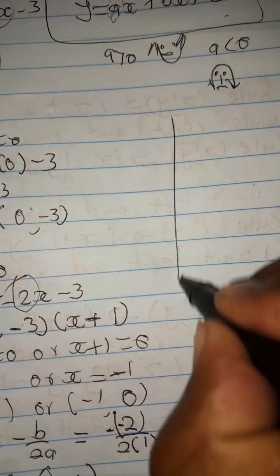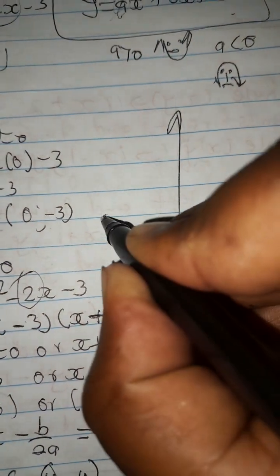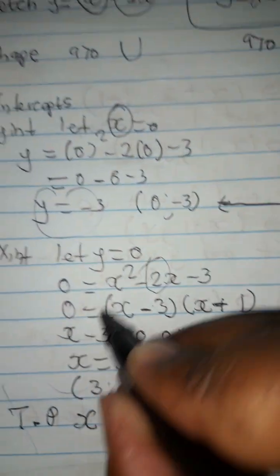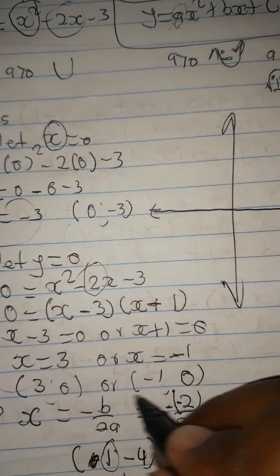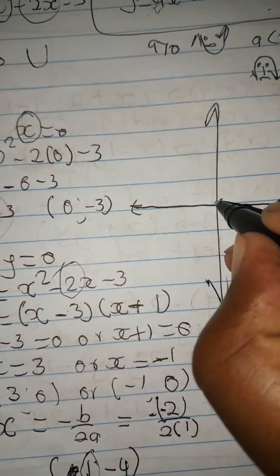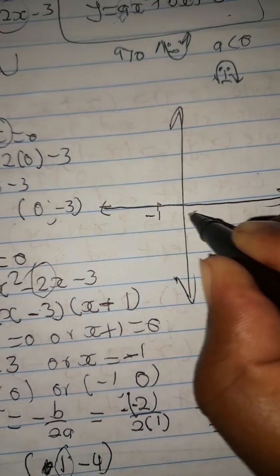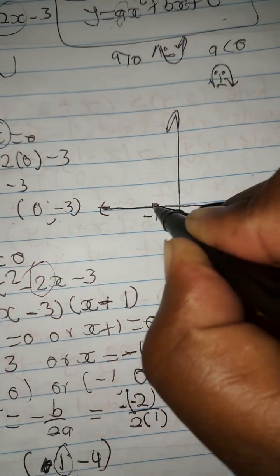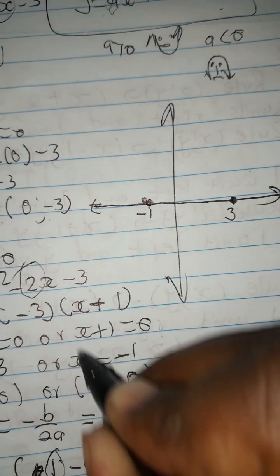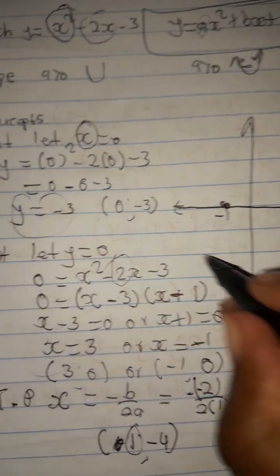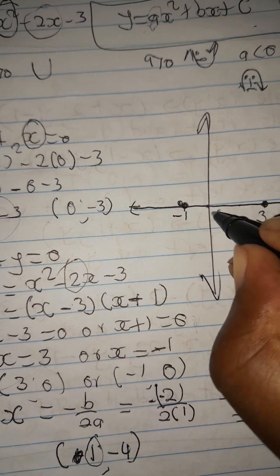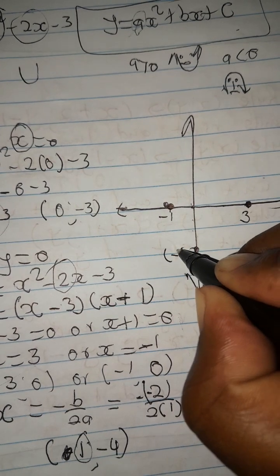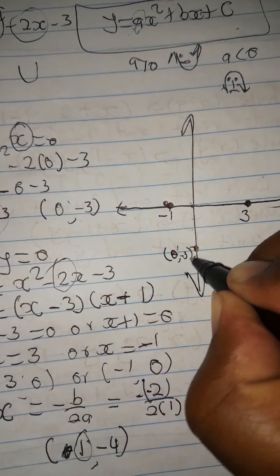So let's graph this. Here's the Cartesian plane. Let's start with our x-intercepts. The x-intercepts are 3 and negative 1. So let's start with negative 1 on the left-hand side, 0 and negative 1 here. Then we have 3, 0: 1, 2, 3. So it's going to be here. Those are the x-coordinates, guys. What about the y-coordinate? The y-coordinate we said is 0 and negative 3. So 0 is here, the origin, then 1, 2, 3, so we're going to have 0 and negative 3 in this case.